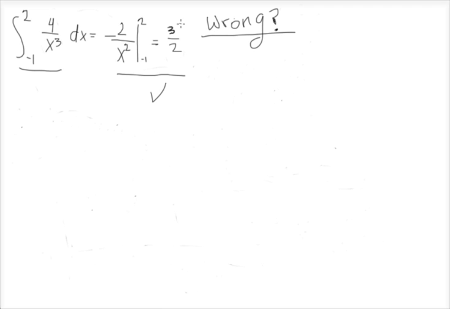That 3/2 is actually the answer that you get for the area under the curve of 4 over x cubed between -1 and 2. But the question is still asking what's wrong with this equation. So you have to look a little deeper than what the question actually says and maybe think about some fundamental rules of calculus. That was a big hint, because what we've learned about in this chapter especially is the fundamental theorem of calculus, which I'm going to call FTC.